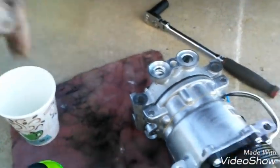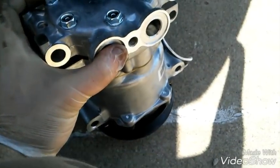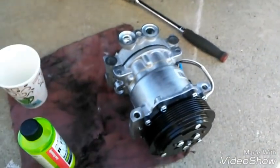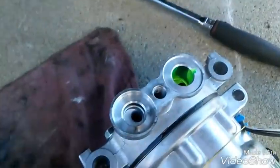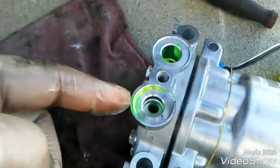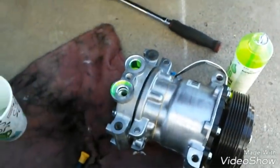Also when I get it on the car I'm gonna do that as well. When you have some oil in, put the cover on and let it sit like this for five minutes — I learned this in class. They said do that and it lubricates the front seal. I'm gonna get some oil in and then slowly twist the pulley — careful, it'll shoot out on you — just to get the internals all lubed up and oiled, kind of like priming the compressor. I just pour it in and keep going until it comes out the other side.